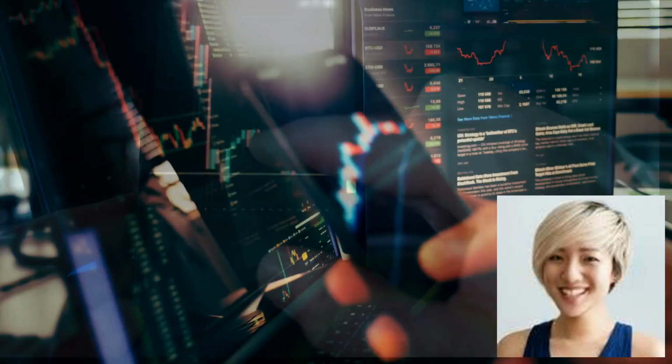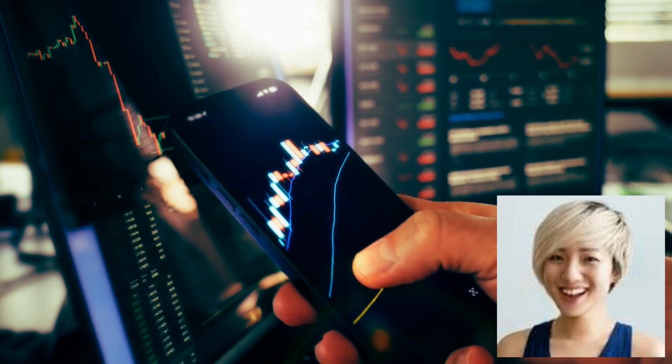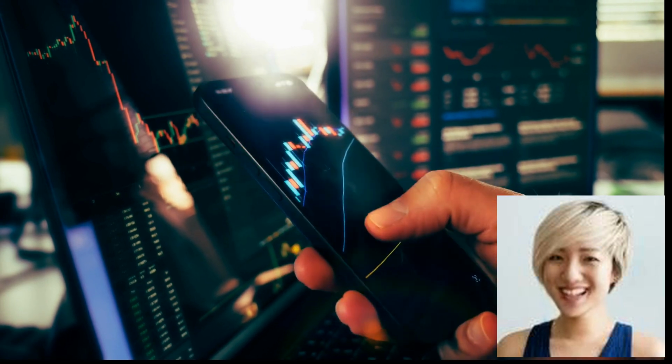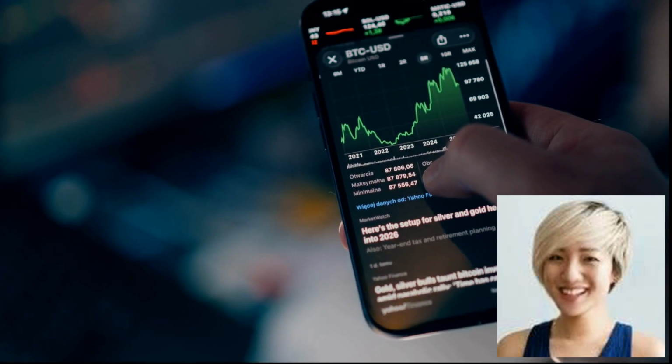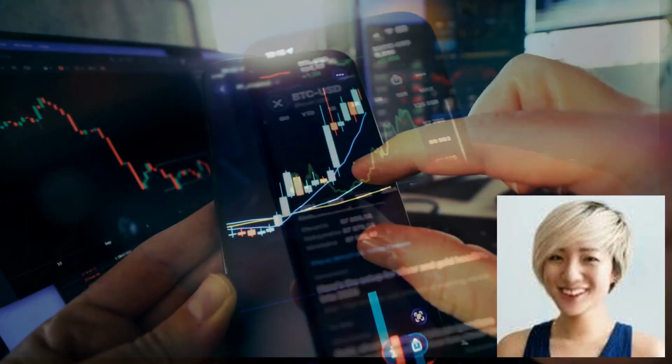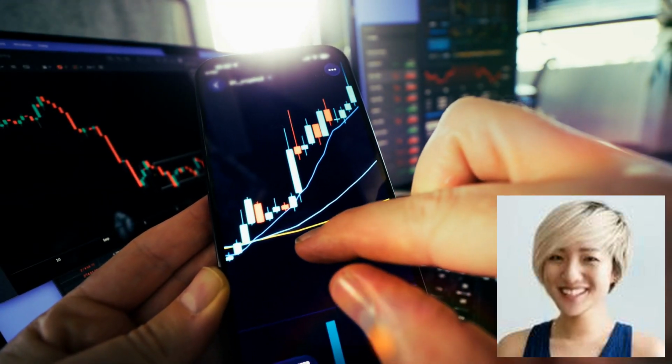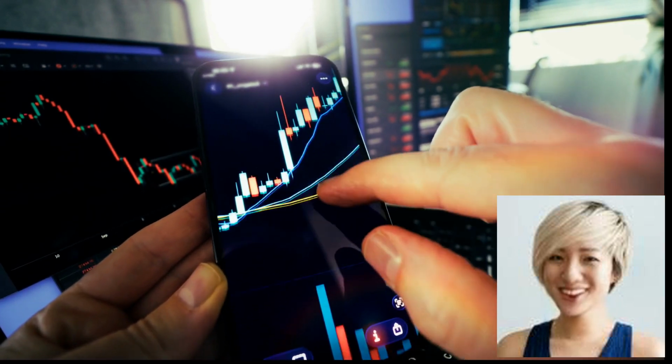Now let me show you exactly how I use Trust Wallet to claim airdrops on Avalanche. The first thing you need to do is download Trust Wallet from the official website or app store. It is completely free. Once you have your wallet set up, you will get a wallet address. This is like your bank account number for crypto.